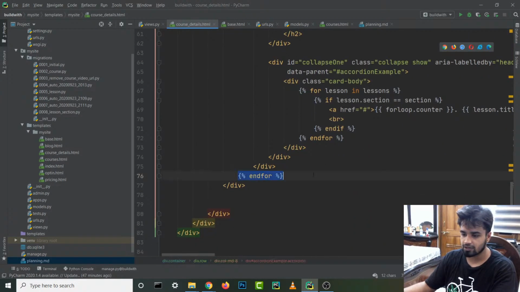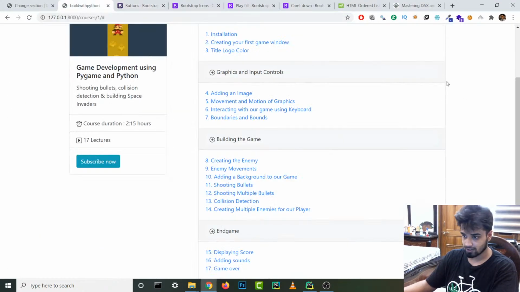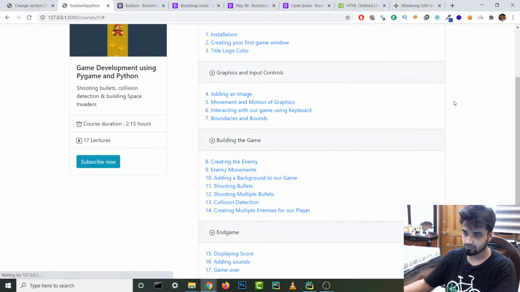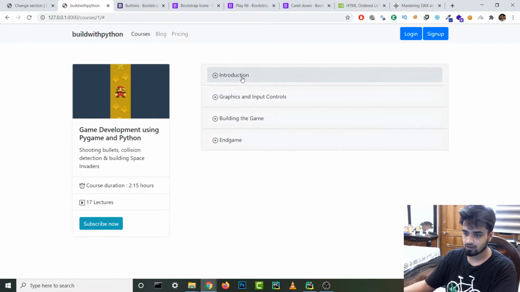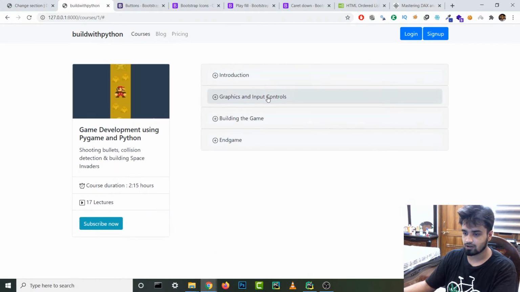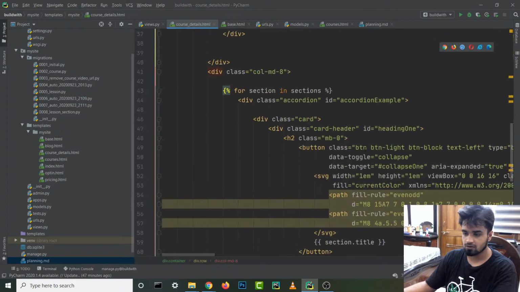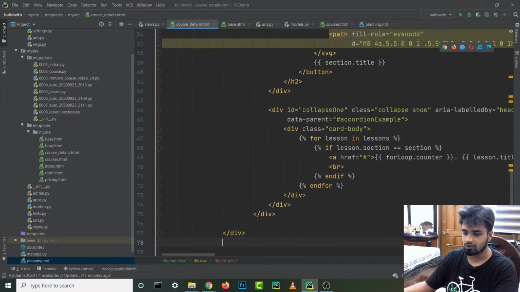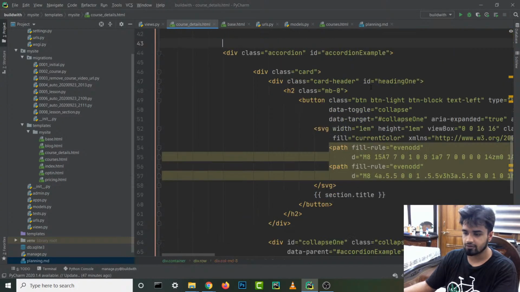So I'm gonna take this end loop and paste it over here, format everything properly. No harm in trying it out, and maybe hopefully it might actually work. So let's reload it. I mean, it's pretty much the same, man. Not really a lot of change. Yep, so I'm just gonna put it inside instead of outside.